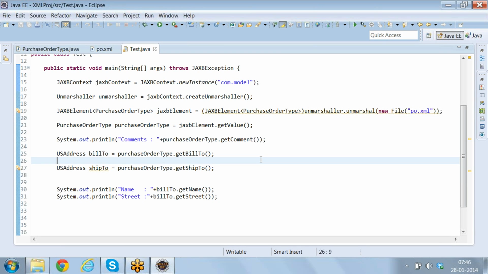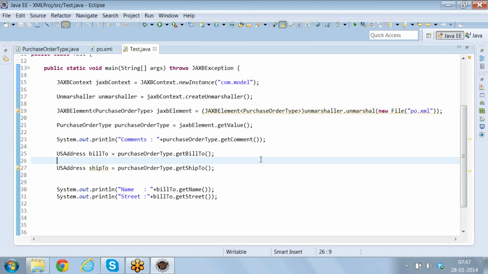We saw this process in the last class. I think, Pankaj, you have to go through that once, then you'll understand. Yes, so we saw how to generate these JAXB classes from the XSD. So they are generated. Fine.